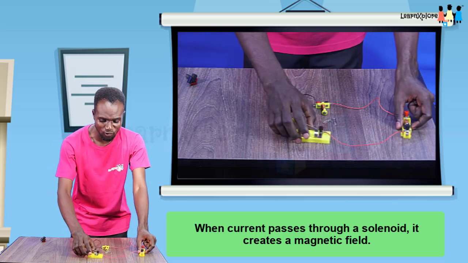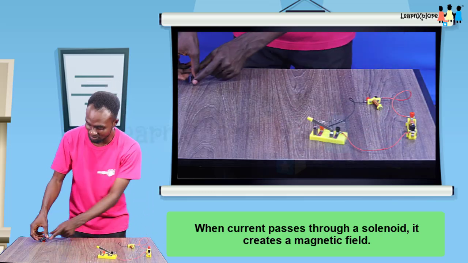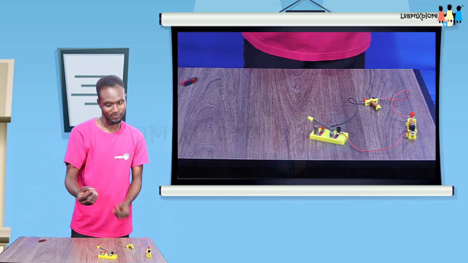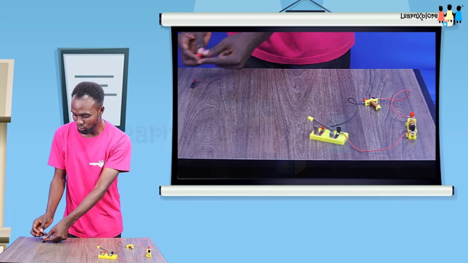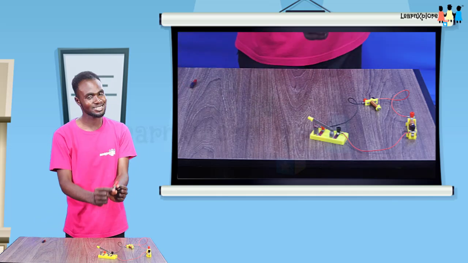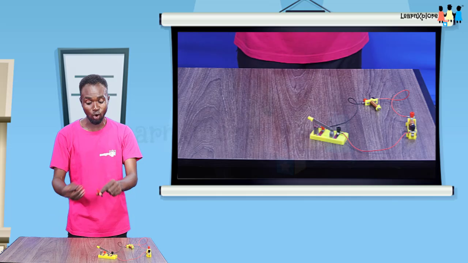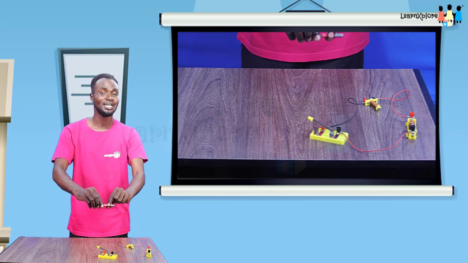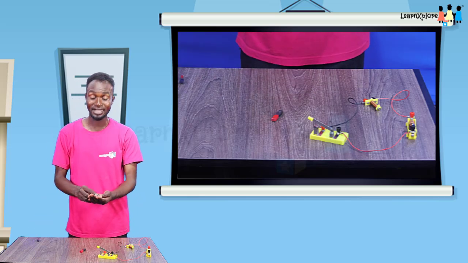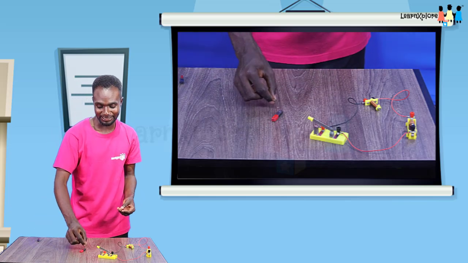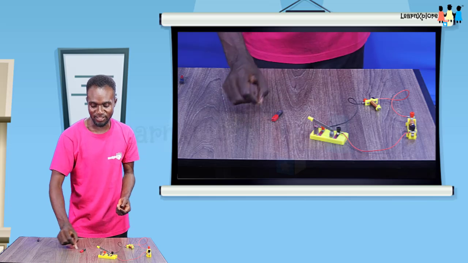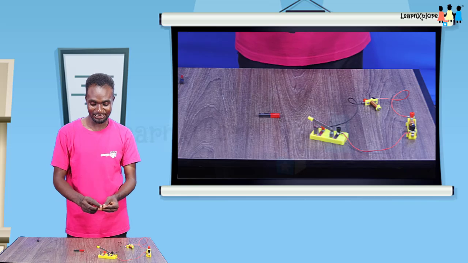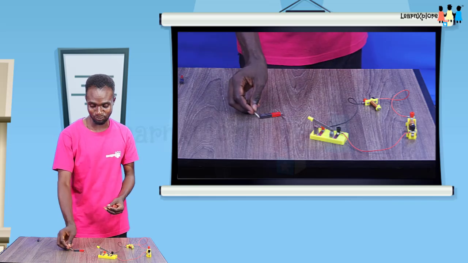But before then, let's go over what we learned today about magnets. We said magnets attract certain objects to itself. We said they are made up of two poles, the North and the South Pole. Then like poles repel. Then unlike poles attract. We also said that there's a magnetic field around a magnet, the region whereby the effect of a magnet is felt. And that field is strongest at the poles, the North and the South Pole.